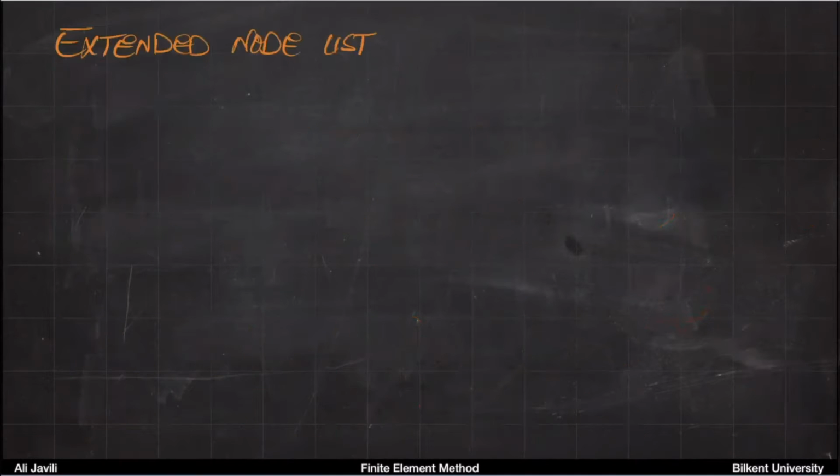But then again, this is a secondary information that we can assign to those nodes. Now, in order to explain this extended node list, every year I teach it slightly differently, but this year I have a very nice example, and I think this is a very meaningful way of explaining it. So let's just start with a little game together, or with a little puzzle. So let's say we have a few people. So I'm going to just duplicate this person in a line.